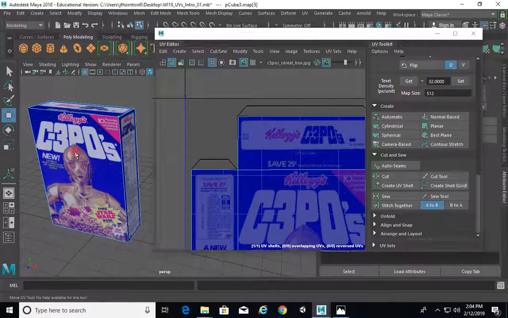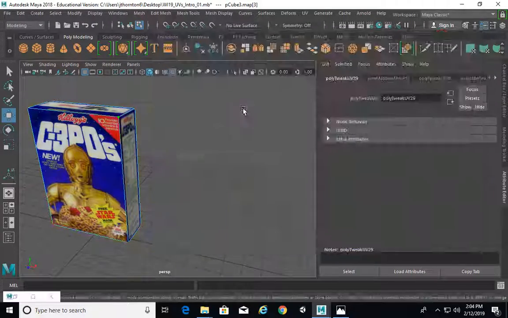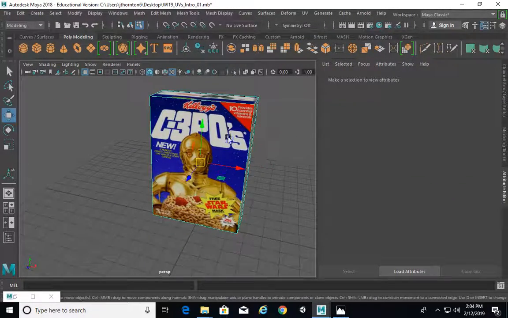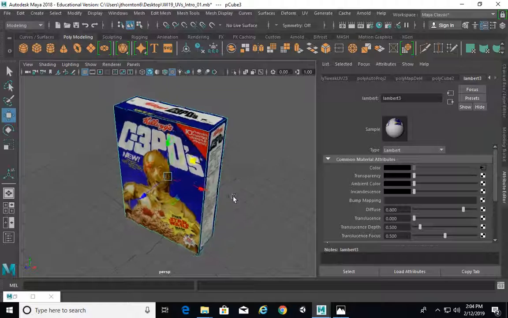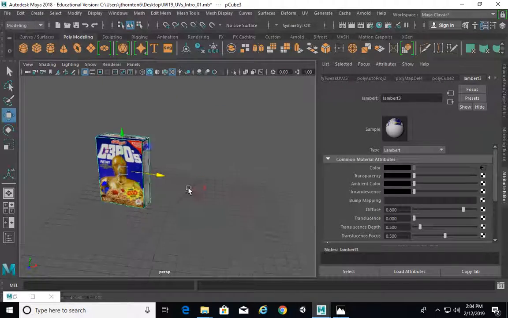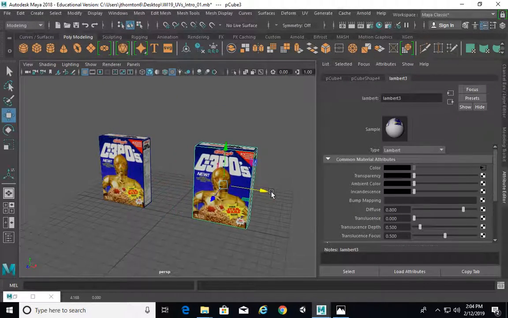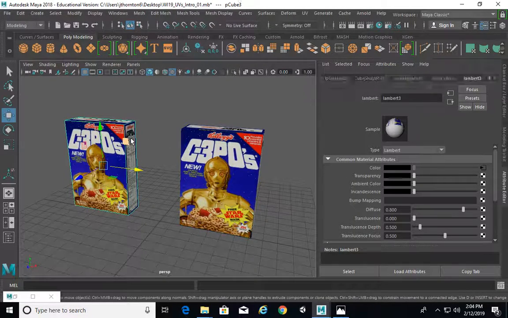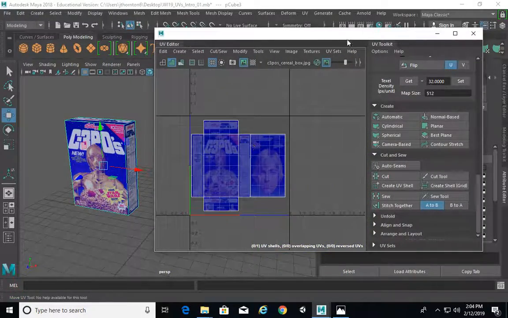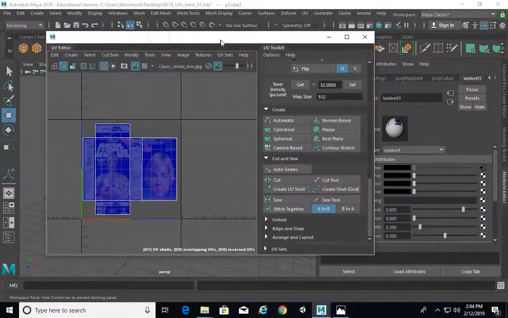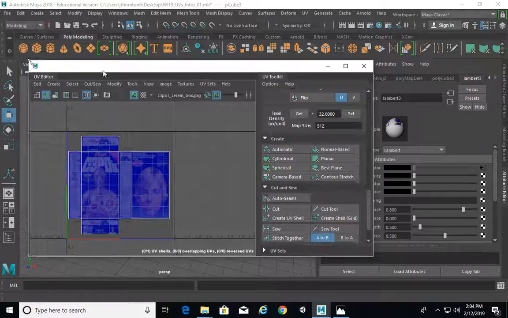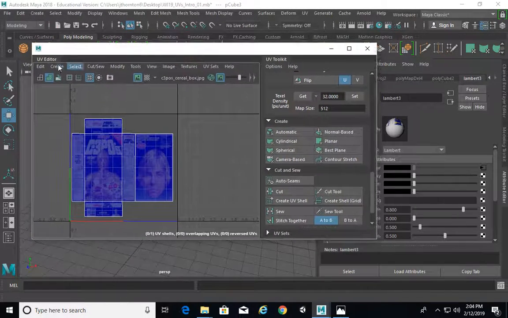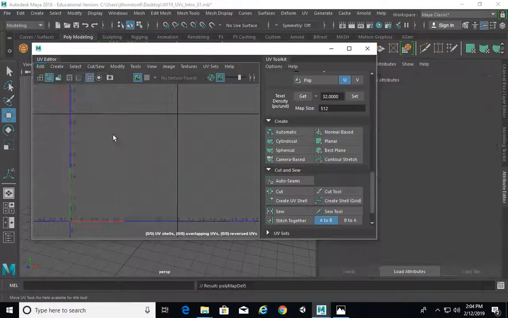All right, cool. And there we go. I got my box texture maps. Awesome. All right, and that only took 6 hours, right? So let me show you a faster way to do the exact same thing. This one, I used an automatic map to do it, and it turned out great, right? But I'm going to show you now a modern tool that's absolutely amazing that allows us to do the same thing. So I'm going to say edit, delete, and I'm going to delete the UVs on this new one.